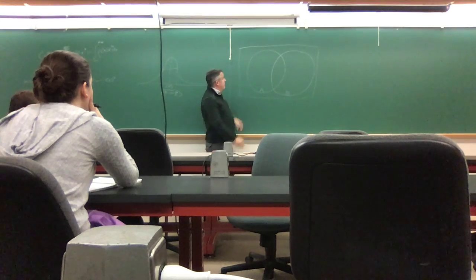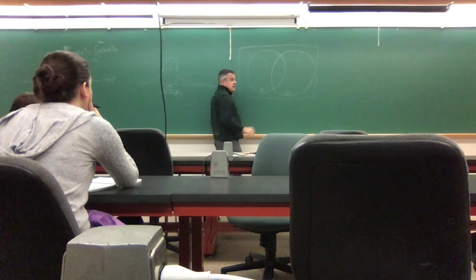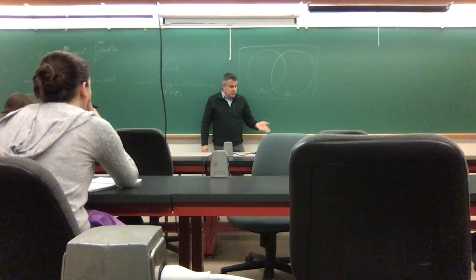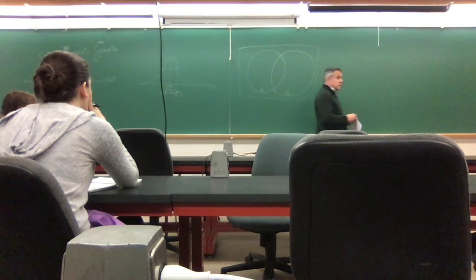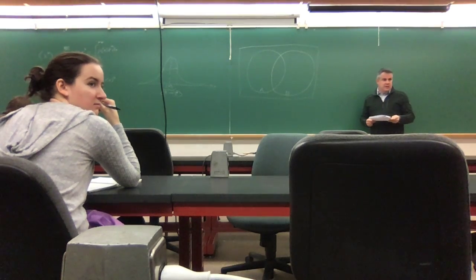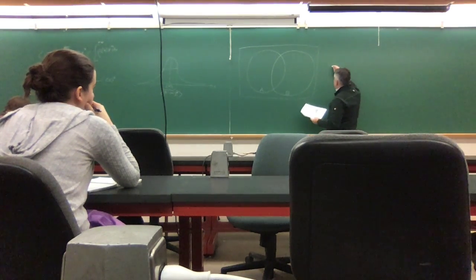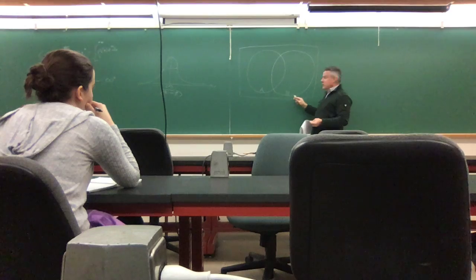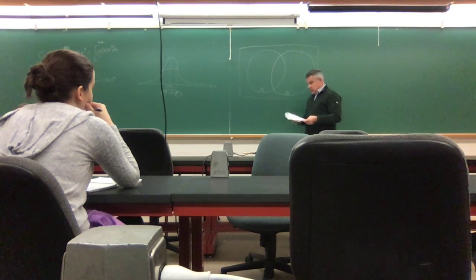We could grid this with little points if we wanted and make it a discrete set, or we could just think of it as the area of the space being representative of how large the probability is. So how do I calculate the probability of A? The area of A over the whole. Yeah, so the area of A versus the area of not A. And if this is the whole world, then the probability of the whole thing is 1.